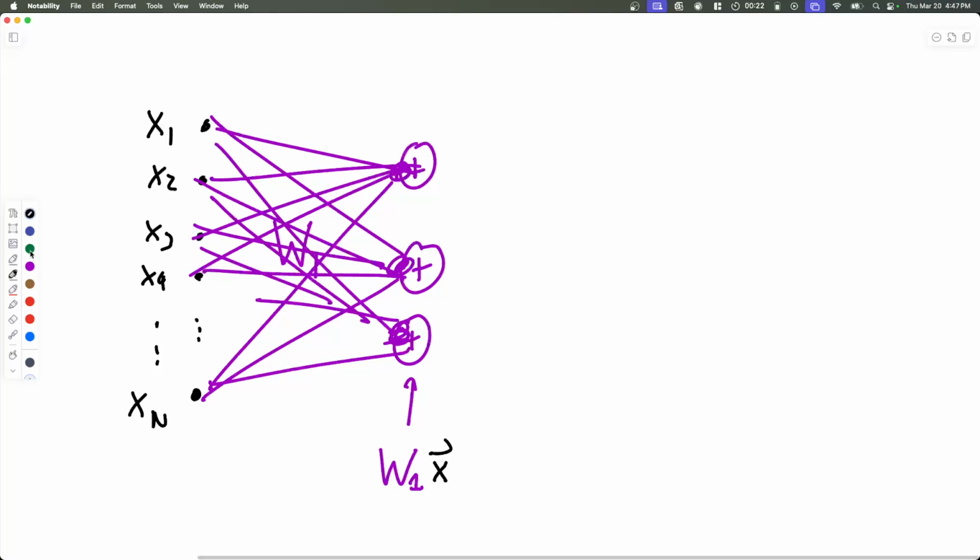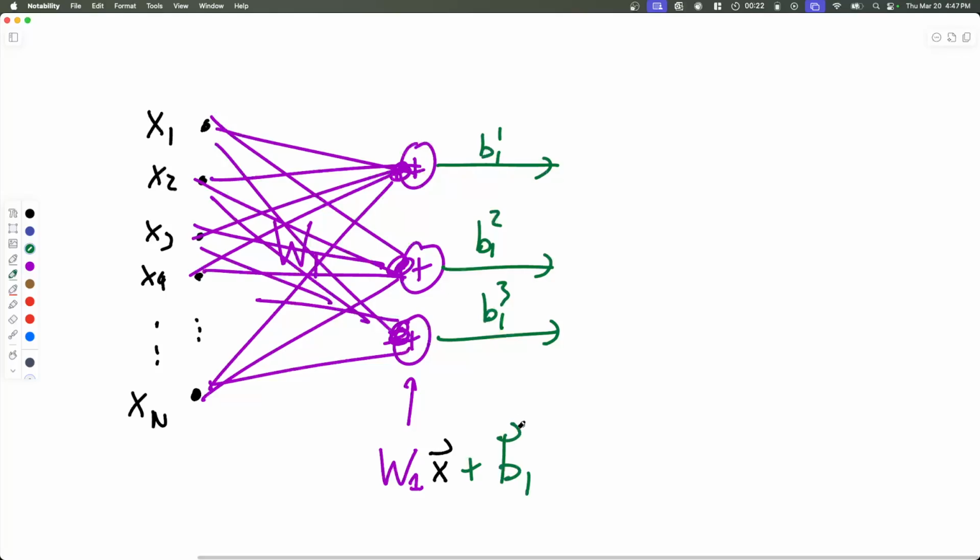And then we're going to do something that I didn't mention before, but is also extremely helpful, which is we're just going to add on some numbers. So there are new parameters here, B1,1, B1,2, and B1,3, and those get added on. So you do plus B1. That is a new vector of size 3, linear with respect to x, and then we add on these b's. W usually stands for weight, and B stands for bias. The biases let it calibrate itself. If it wants it to be very positive or negative, it can do that.